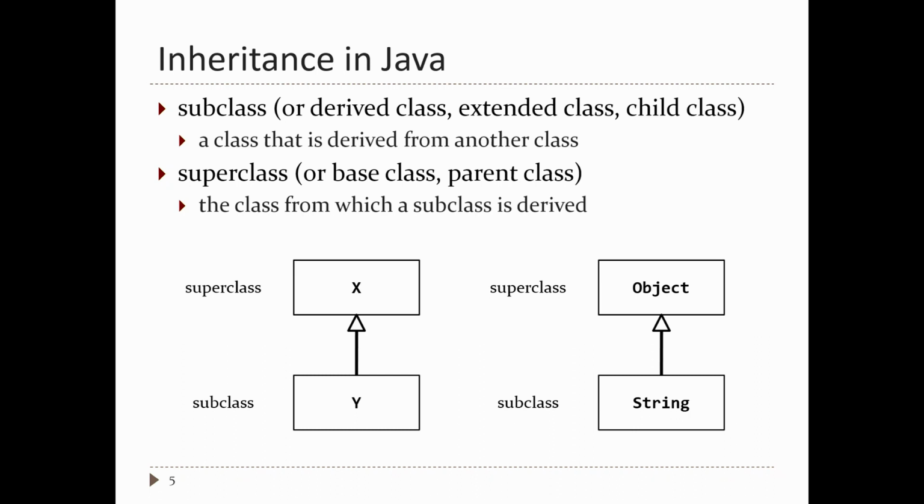When you talk about inheritance in object-oriented programming languages, often you hear about this parent-child relationship. So the analogy is you are descended from your parents, your parents are descended from their grandparents, and so on and so forth. So you'll often see that Y is called the child of X.